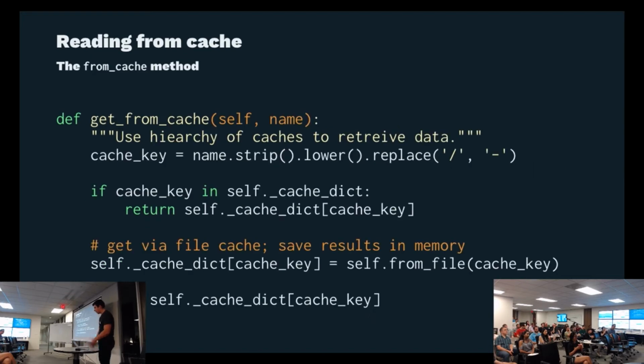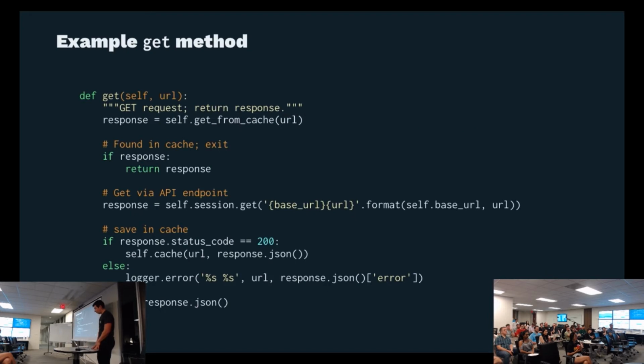And this is the method. So we had a cache method. This is the get from cache method. And on this one, it's the exact same process. I mean, you can see how easy this is in regards to you make a key. You look for the key in the dictionary. If it exists, you return it. If it doesn't exist, this is the stuff that we've already gone through. You get it from the file, you populate your memory, and then you return the value. This is a very basic caching system, and you're already doing your product a lot of favors for both your product and for the API itself.